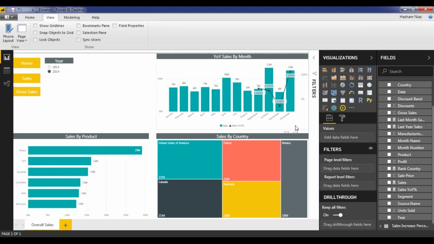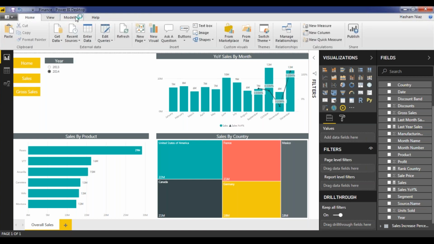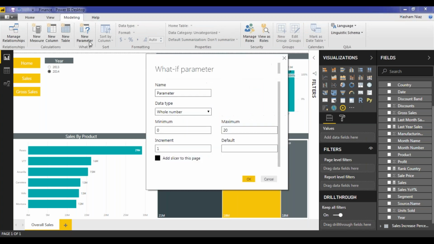Now, just to wrap up this section, the last thing in this section is what-if analysis. How you define a what-if analysis: I go here and create a new what-if parameter. I name this sales increase percentage. I want this to be a decimal, and management can check from 0.05% to a 50% increase in sales, and then the incremental filter should be 0.05, so it increments by 5%. And then you can set the default value. I'm going to set the default as a 5% increase.